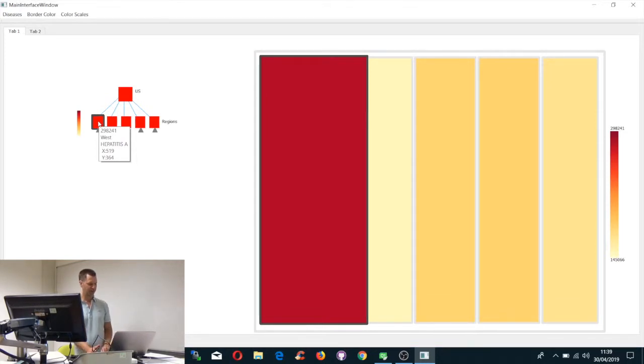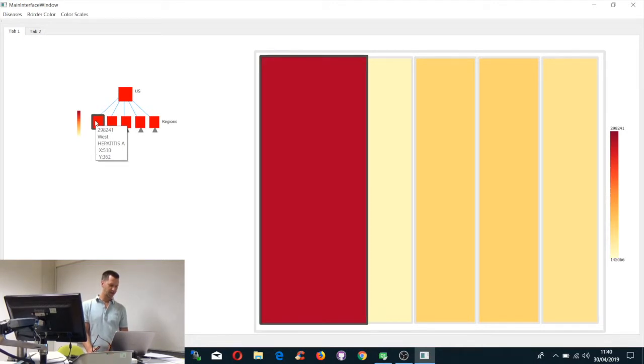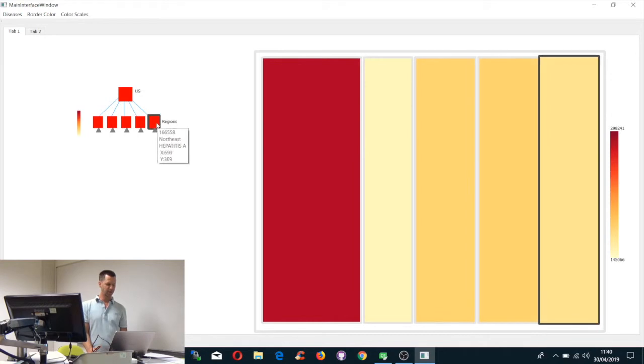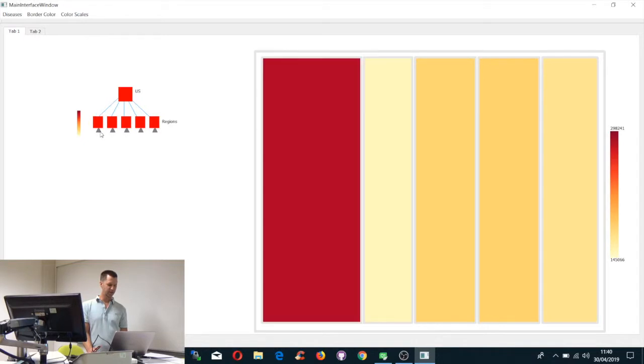The color in this case is the number of people diagnosed with hepatitis A. This is historic data, by the way. This is a historic data set of diseases in the US from something like 1800 to 2000, maybe, something like that. Yeah, it's very old. So we divided up the US into different regions to form a hierarchy. And then we can continue to subdivide the regions.